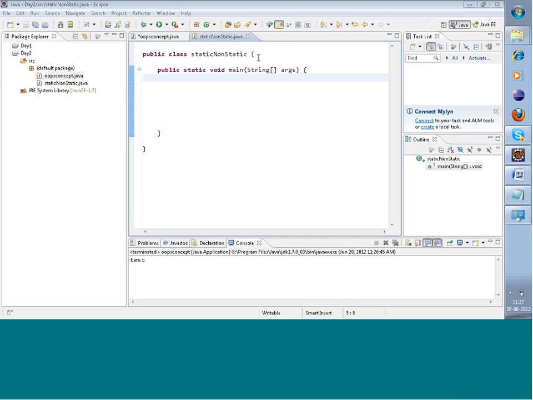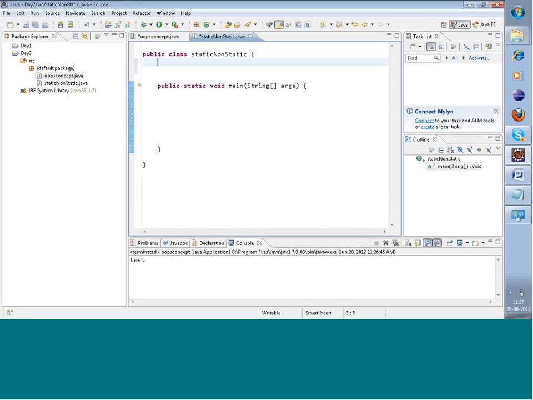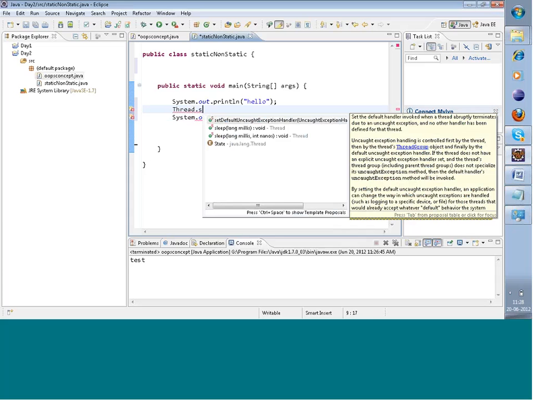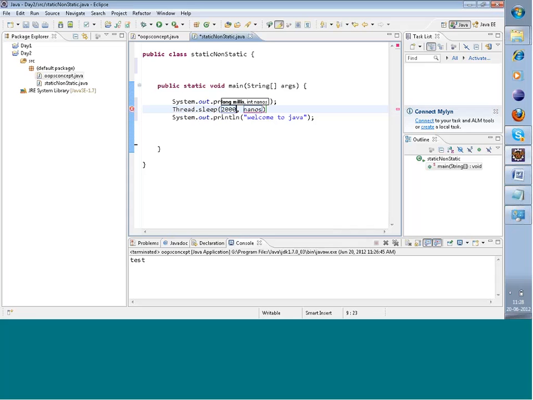Okay, so first we will see the static thing, how that works. Hello and welcome to Java, and in between I will write a function, Thread.sleep.